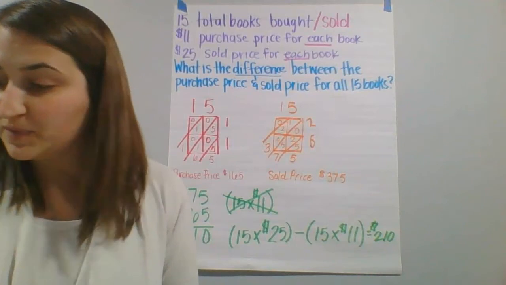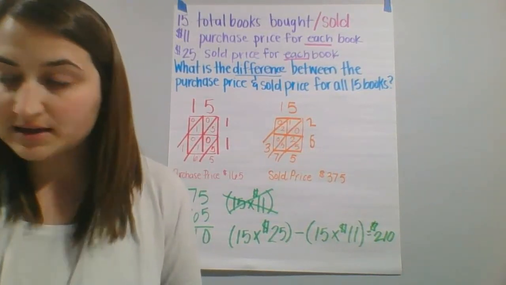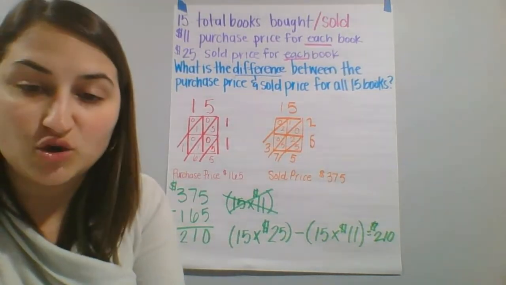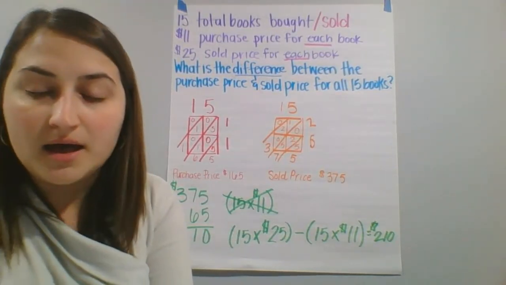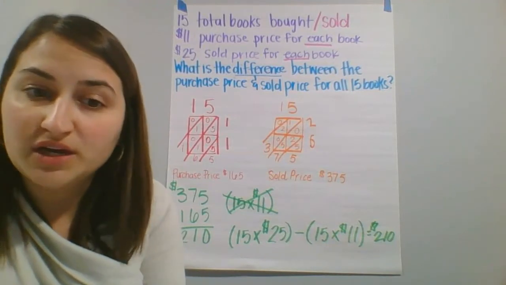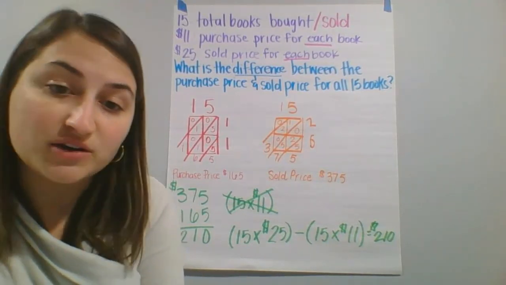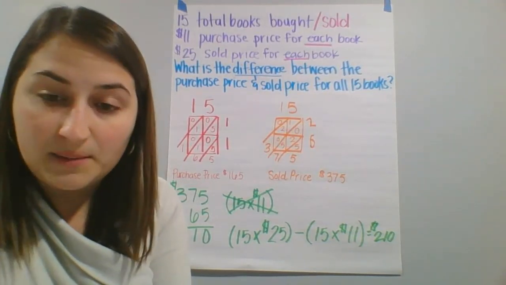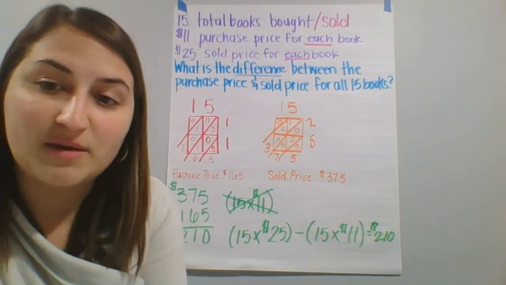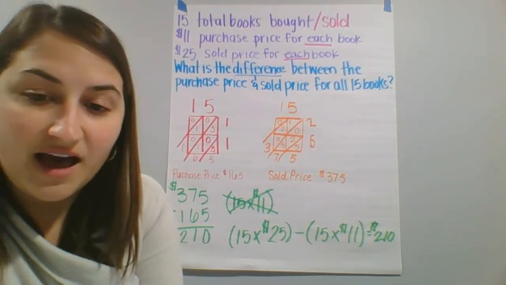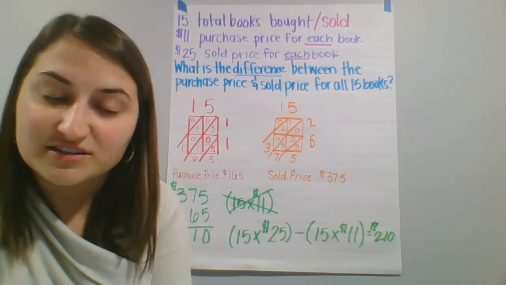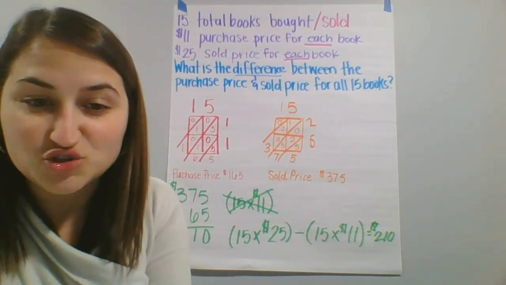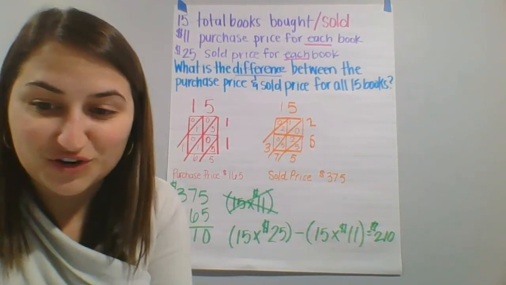So at this point, make sure that you have gone back, or you are going back and you're double checking your work, making sure that your work matches mine. Remember that you can use standard algorithm, you can use partial products, you can use whatever strategy you prefer and is most efficient for you, because remember, everybody has a different process. Our goal is to get the same answer. So you can do whatever strategies or processes that you enjoy and that work best for you.